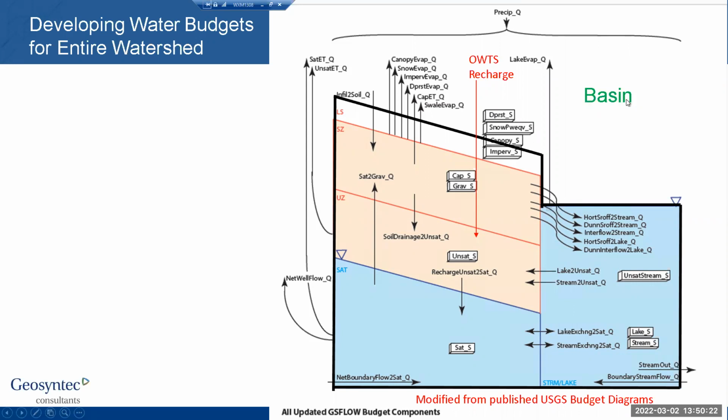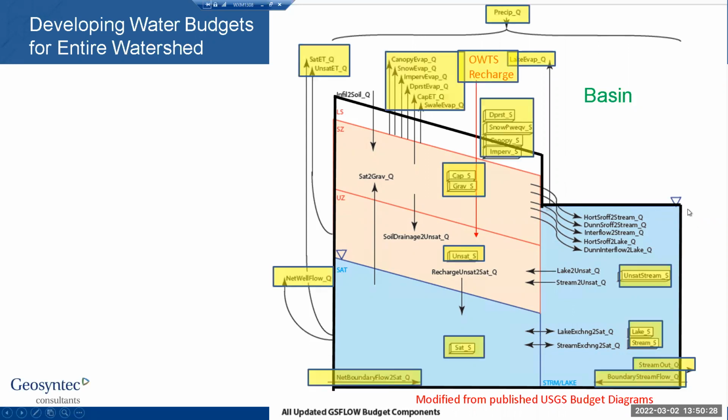And now I'm gonna look at the entire basin. So that's my control volume now. And these are the components, the inflows and outflows, and a change in storage if I want to calculate the water budget for the entire basin. So these now are internal flows. It's not part of the equation. When I looked at the soil zone, that was an outflow and that was an inflow. But now when I look at the entire basin, I look at all of this, change in storage. Again, these are also internal flows to the basin, so they're not inflows or outflows or a change in storage.